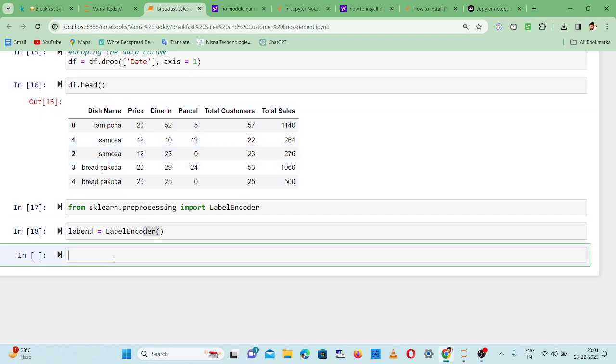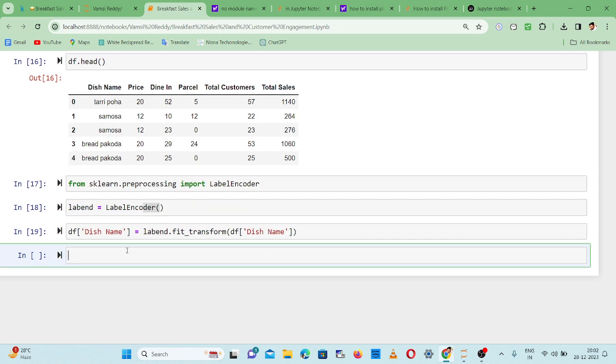I need to do it for the dishes. df dish name equals to label_encode.fit_transform(df dish name).